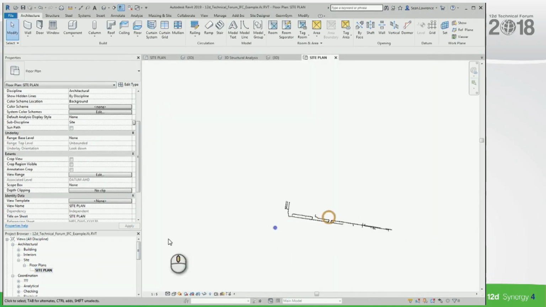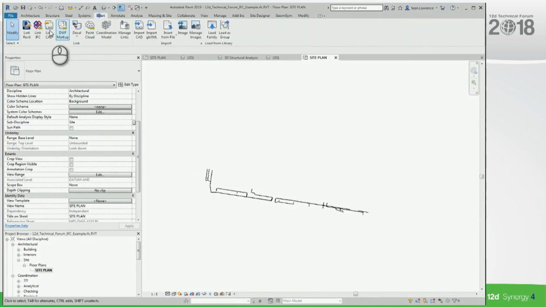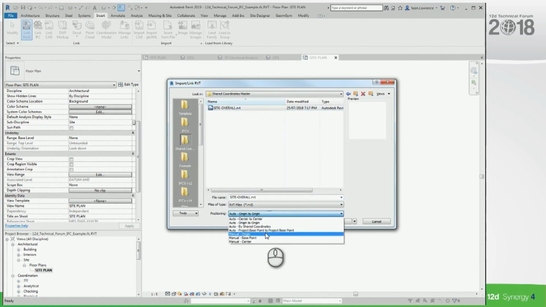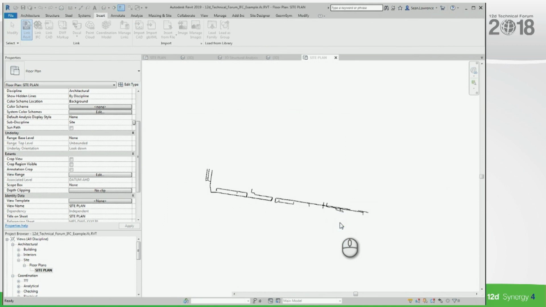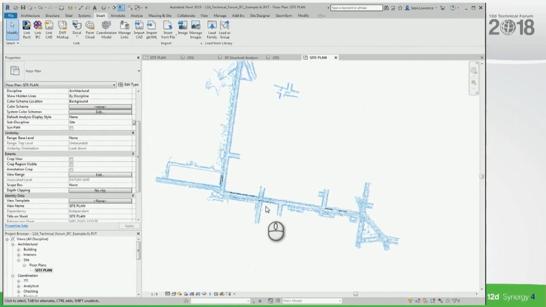And if I just load in my site overall plan that has it in real-world coordinates, you'll see that it's come into the exact same place that we need it to when we're trying to deal with these elements. The reason why we have to do this is because IFC inside Revit doesn't actually have a center-to-center option like it does for CAD. We have to do a bit of manual shifting for it to work.